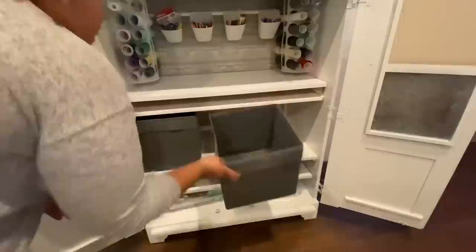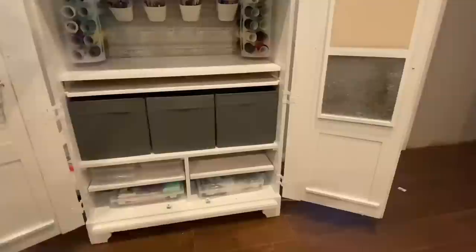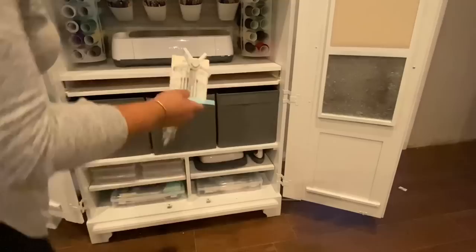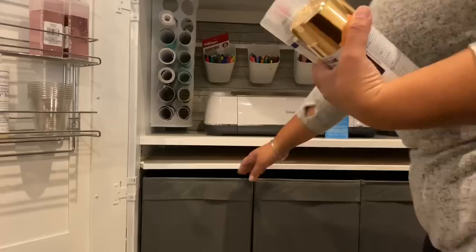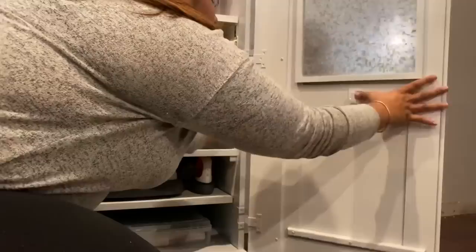I'm adding in some fabric bins from Ikea — around $2.99 each — in a color that goes well with the farmhouse look. The plastic bins down below hold my scraps, one for HTV and one for regular vinyl, plus four little containers from the Dollar Tree. I'm keeping my EasyPresses on one shelf. The whole purpose of this cabinet is placing my Cricut machine right there in the center — I was a little concerned about whether it would fit. I'm organizing all the other Cricut-related items on the spice rack and in the bins, and I ended up with tons of room for growth. I also hung some command-like hooks at the bottom of the door to hang all of my Cricut mats.